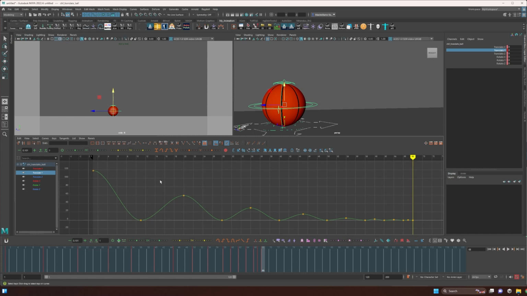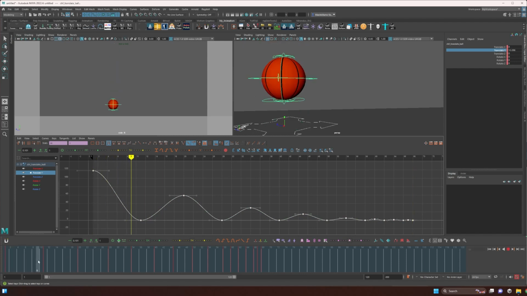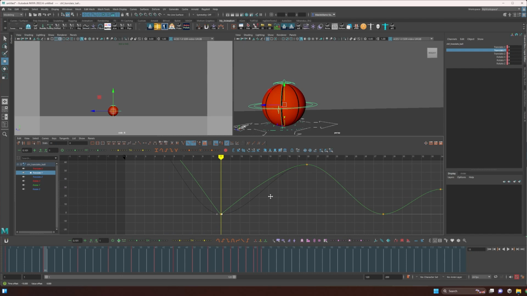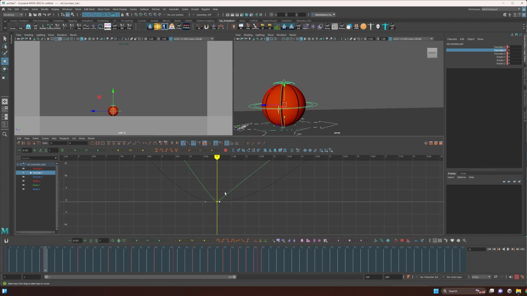So if you looked at my other video on timing and spacing, easy in, easy out, and what the graph means, we know these are the automatic tangents. So everything is very like, okay, it's easing out of this pose and easing into this pose, easing out. That's not how a ball bounces. It really keeps going. It doesn't ease onto the ground, okay? The ball actually hits the ground hard and then it bounces off the ground. So if I know that, I can go here.